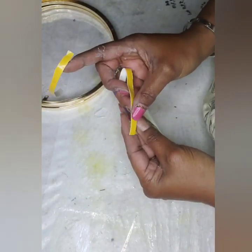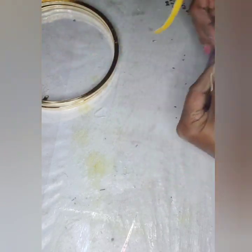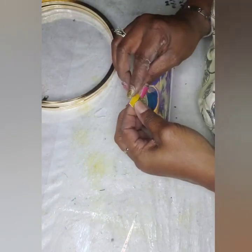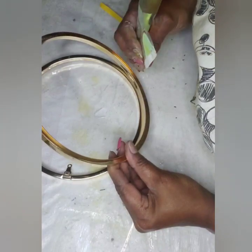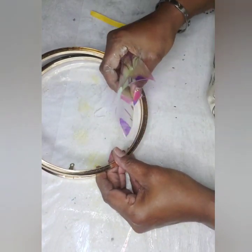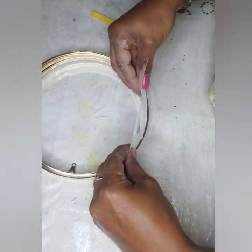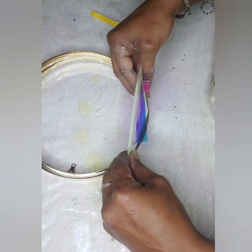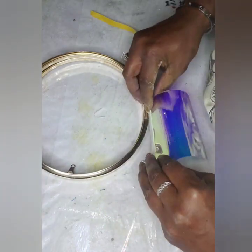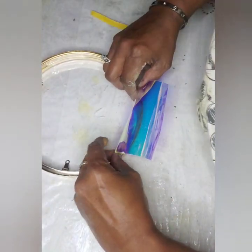Okay, so you're gonna put it right along the edge like we always do, and peel the backing off. I'm gonna start towards right where it's opening and work my way up. So I'm going to fold it in like so, in a circle motion. And I'm going to try to get it in here and press it.